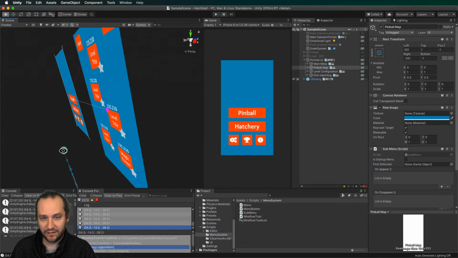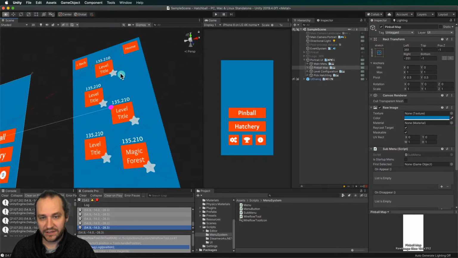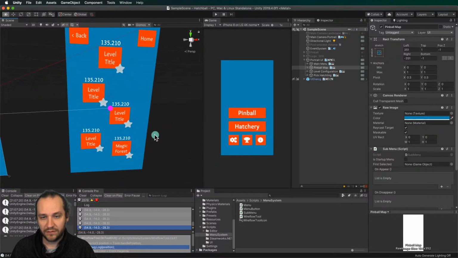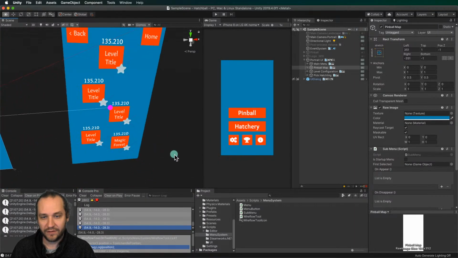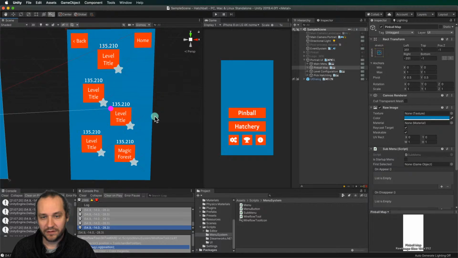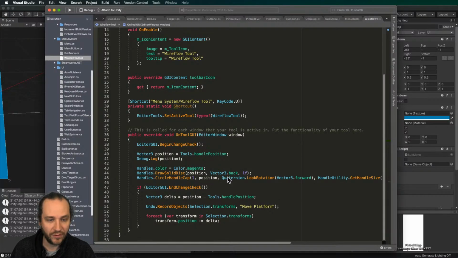That does get done, and it rotates with everything. So there's just something wrong with the way I'm doing the circle handle cap. Draw a circle handle somehow doesn't get done.